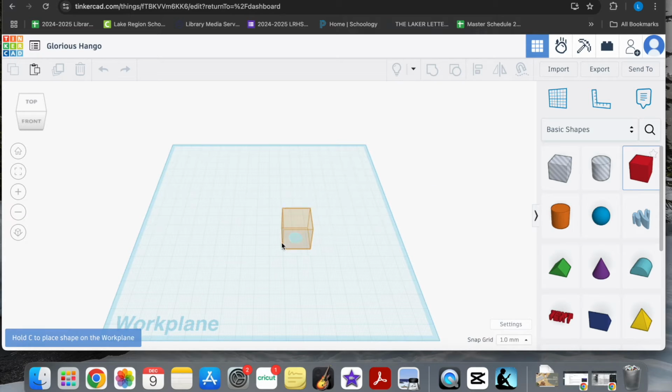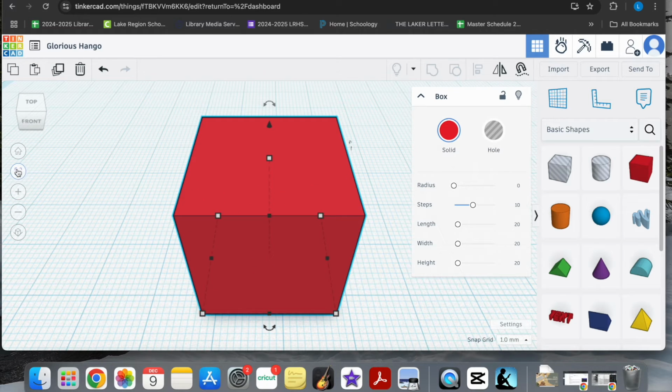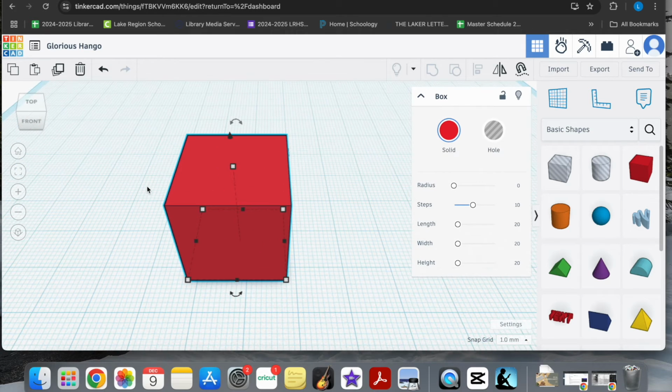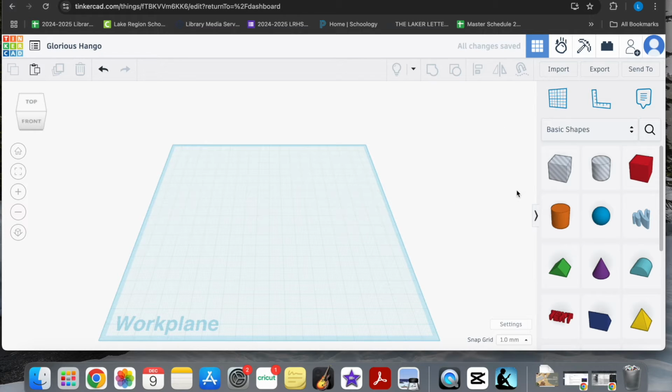So if I have a shape right here that I want to drag out onto here, and I want to just focus in on this shape and not have the entire platform, I can select this shape and then click on this button right here, and it will bring me in as close as possible to view it. And then I would have to scroll out and scroll in. Since you guys have your laptops, it's a little bit hard to do this because you have a trackpad and not a mouse, so you might have to be going towards your home or using this button more often than you would otherwise. If you don't like the shape that you've put in here, you can just hit delete on your keyboard, and then that would make it go away.